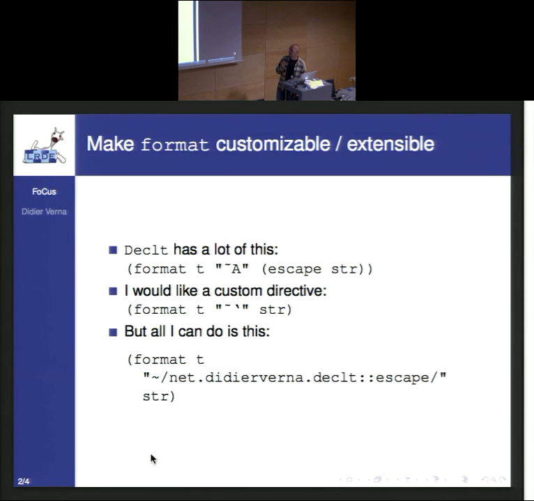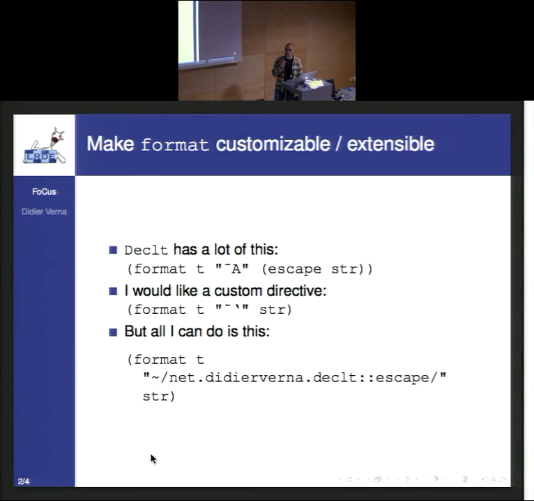So in Declt, I have a lot of calls like what's advertised on the first line, calls like format T tilde A escape str, and in that particular case, escape is a function which takes a string of documentation and properly escapes it for the Texinfo documentation format. Okay, and there are lots and lots of calls like this one in the Declt library.